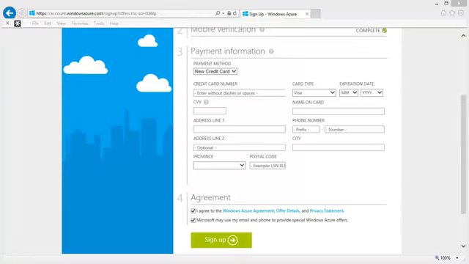So what I'm going to do is put in that information and click on sign up. Because this is personal information, obviously, I don't want to put it over the internet. And once that's done, I'll be right back.